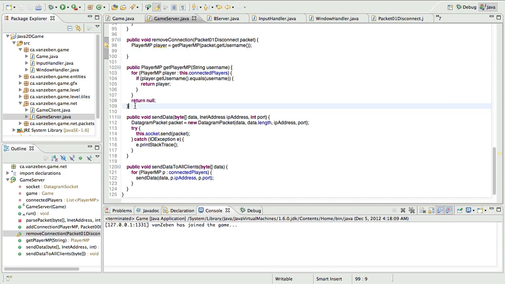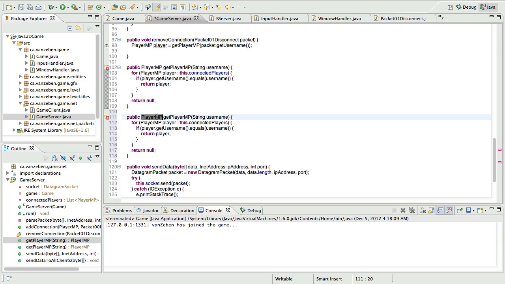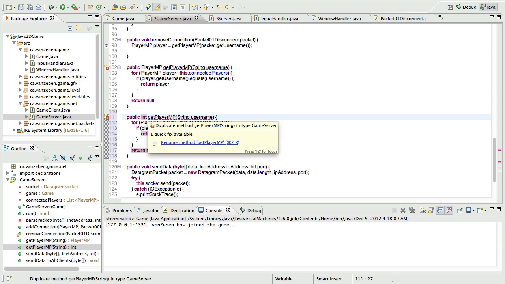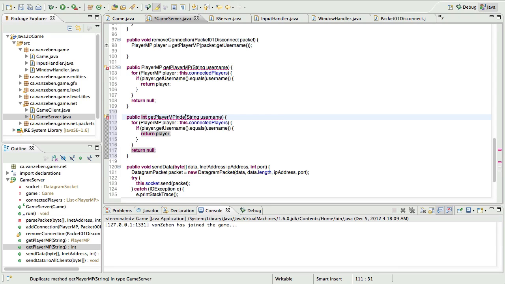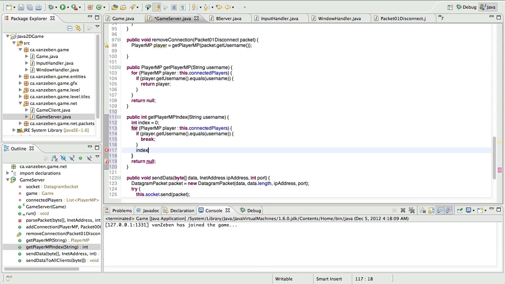And how we're going to do that is I'll create another utility function here. Instead of returning a PlayerMP, we're going to return an int, and we're going to call it getPlayerMPIndex, with a string username, and we'll create a variable up here called index equal to 0. Then we're just going to break here, and if it's not equal to this player, we're going to increment index. And then we'll just return index.